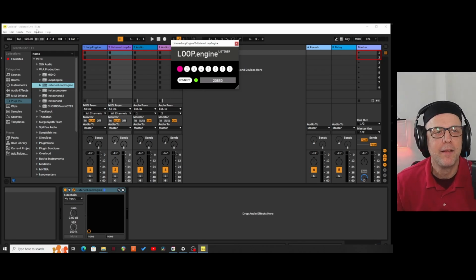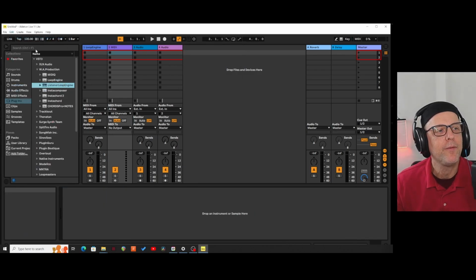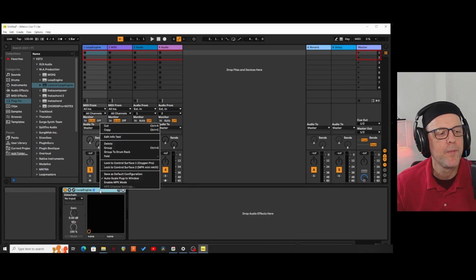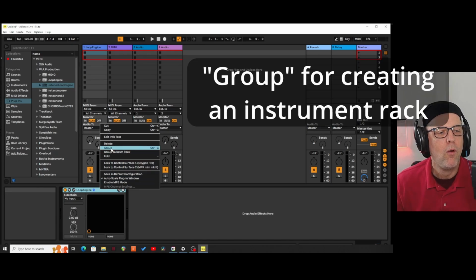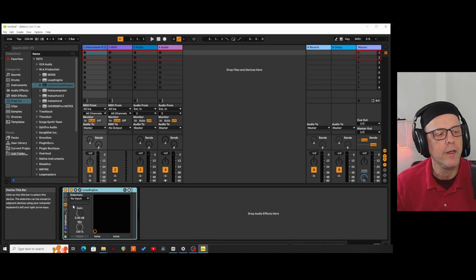So that would restrict my options here very much. And there's another functionality inside of Ableton Live that we can use, and that is if we right click on this one here, on the pane here, then we see we can form a group. And now we have an instrument rack.